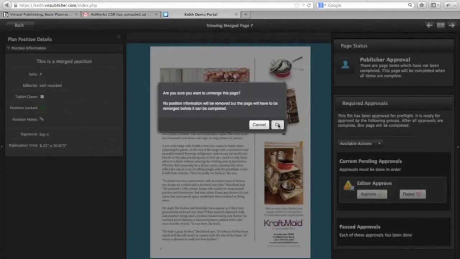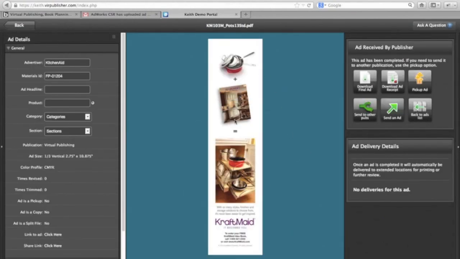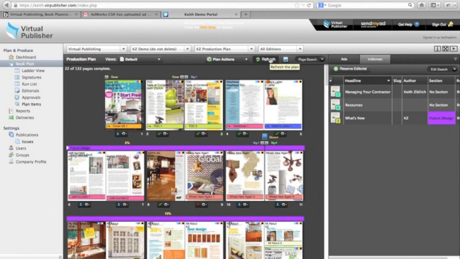And when you say Unmerge Page, it takes the page, and you'll see that we have it set in two separate items. So you have the editorial here in a PDF form, so it is PDF X1A, and you also have the PDF X1A that was submitted by the advertiser. And you can manage both of those items separately. So if I click on the ad, you'll see the ad is there. And obviously one of the main reasons we do that too is we're maintaining that ad as a separate item just in case your advertiser comes back in later and picks it up. So you do have the ability to make changes just in case you merge something and it wasn't supposed to work that way.